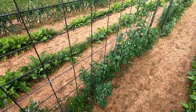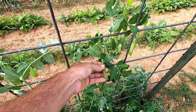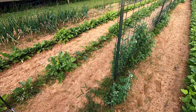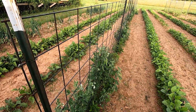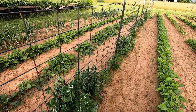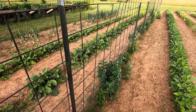Once these peas get done I'll pull them out. We've got some peas that were probably ready to pick — picked some yesterday and then I canned four pints. I put some carrots in with them to finish out the jars, which I don't recommend, because the processing time for carrots is shorter than it is for English peas, so the carrots are going to be a little extra soft.